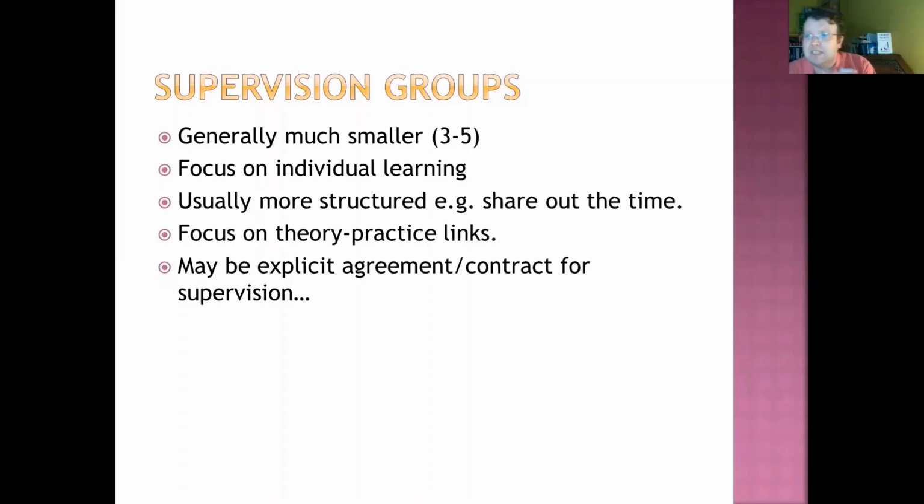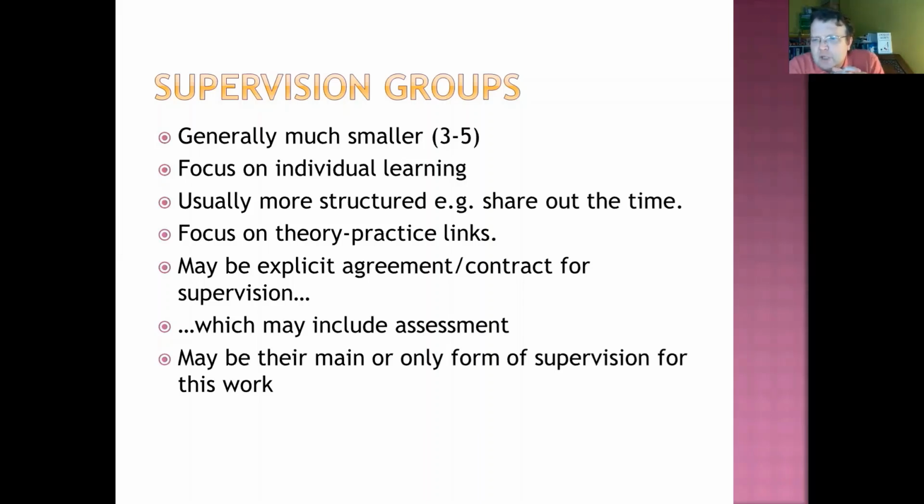And there may be an explicit agreement or contract for supervision, which may include assessment. So again, when I was doing that work, because most of them were trainees, I was writing reports twice a year, an interim one and an end of year report, in terms of their development in clinical practice. And for the people who were already clinically qualified, I was again writing reports, slightly different ones, about their ongoing accreditation. So as well as supervising them, I'm also assessing them at the same time. You wouldn't expect that with a standard staff support group or reflective practice group, really.